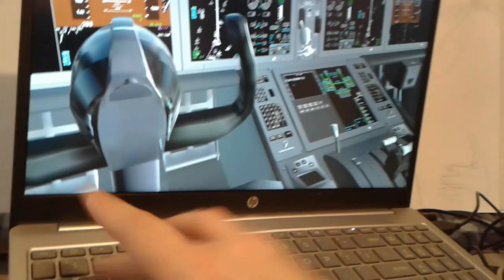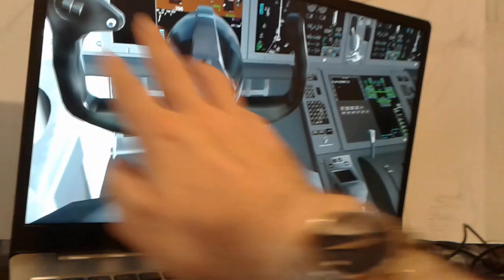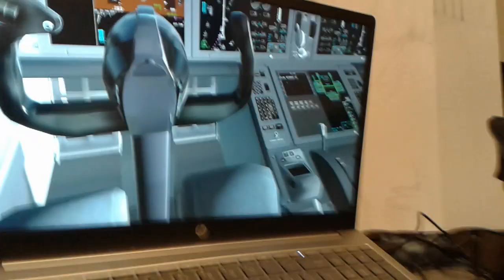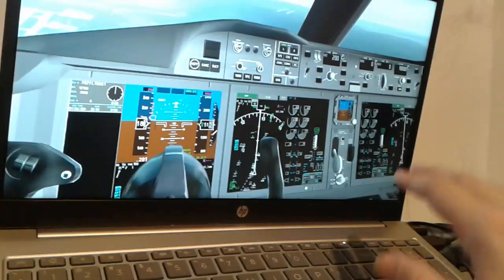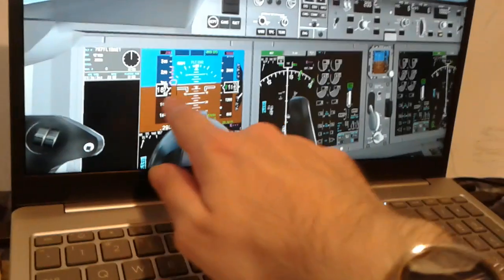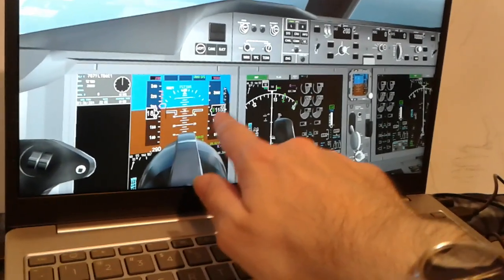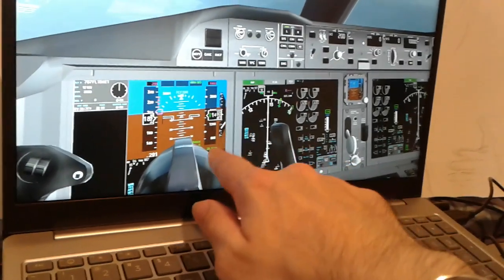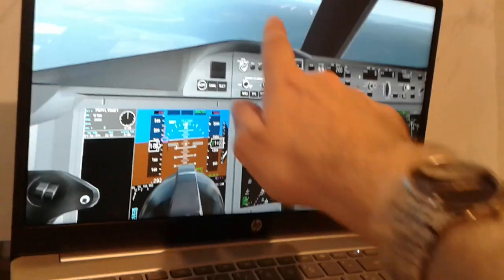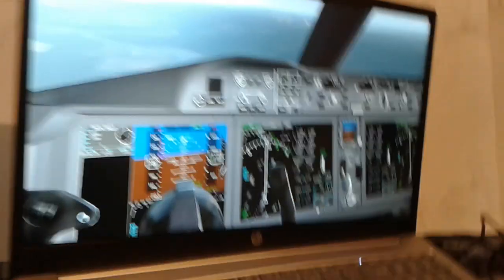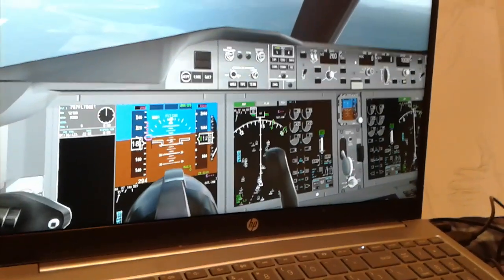You can see the yoke, vertical column, and the control wheel and the rudder pedals. Also the thrust levers, the airspeed 187 knots, 1,400 feet above the sea level. We need to follow this runway for landing.